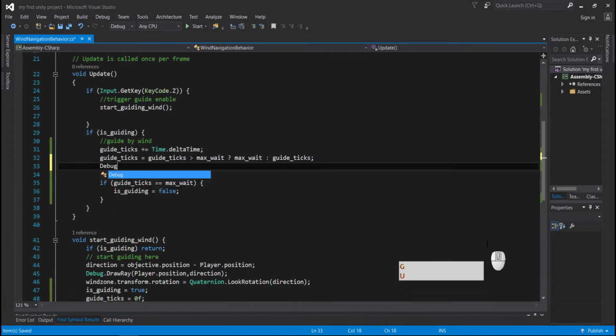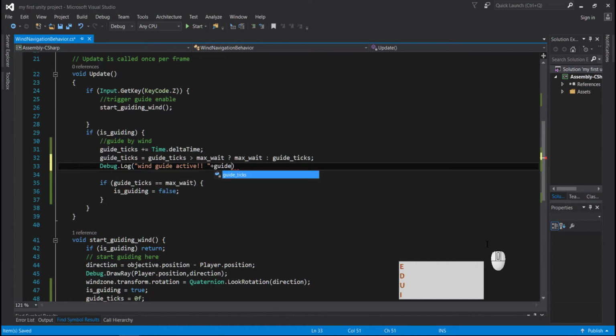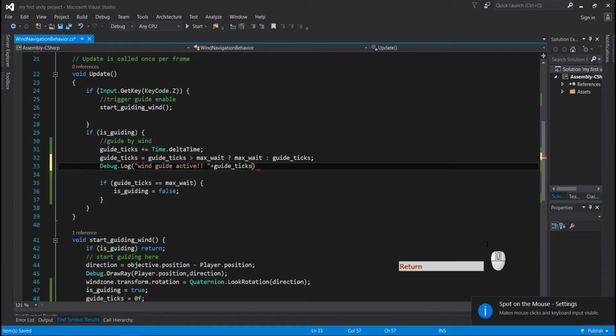Now let's use a debug log statement within our update method so that we can identify whether our states are working as we are expecting in our set of logic. So whenever the guide ticks value is increasing, we should see this wind guide active with the guide ticks value in our console.